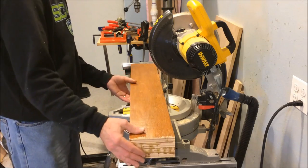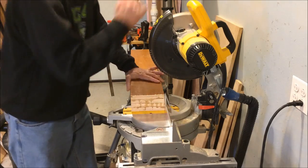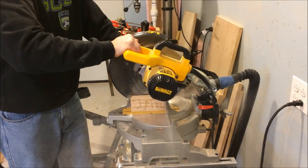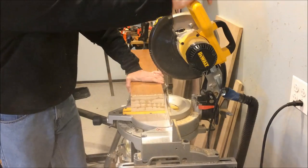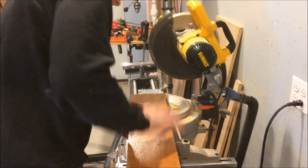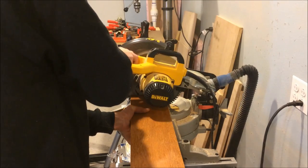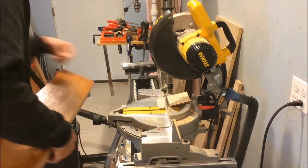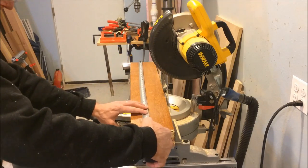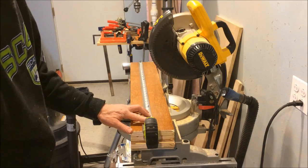So I have to square up both the ends. I'll start with the better of the ends first, and make sure it's squared up. Give it a little cut because I can't quite reach it with my saw. And there we go. Okay. The square side, so let's see what we can get out of it. We're going to get just under 31. So I'm just going to cut it at 30 3/4, just to be safe.